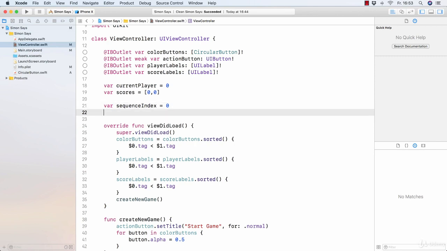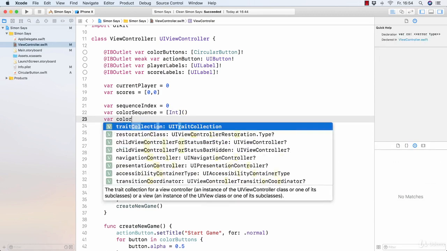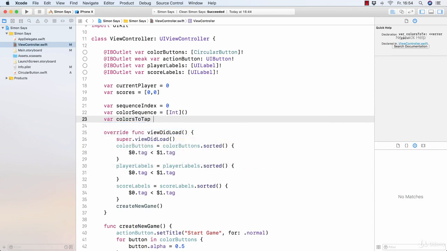Other than that, I will need 2 more integer arrays, one being called colorSequence, which I will initialize as an empty integer array, and another variable colorsToTap, also initialized as an empty integer array.